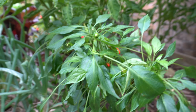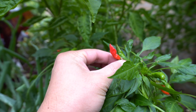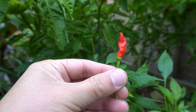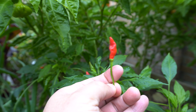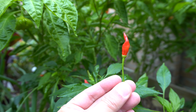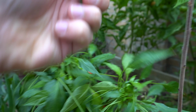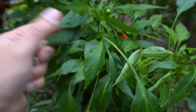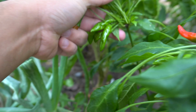Okay, here's the other Sweet Linzo, and you see here there's some red one here. It's a little small, but we'll pick it as well. So look at the stems, guys. They're so long. They look like little fire on top, standing on a little pole like this, like a candlestick. Okay, so we'll pick a few more. So they do get a little bigger than this. These are the little ones, so I guess the little ones kind of ripen up first. So you see, love the way they grow.